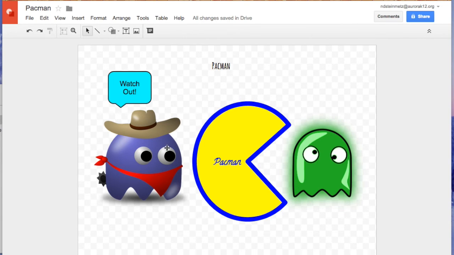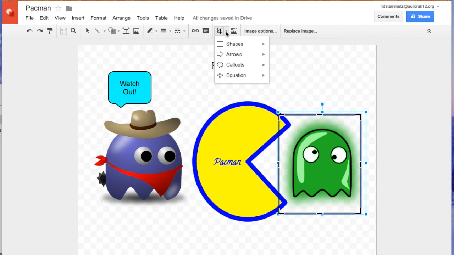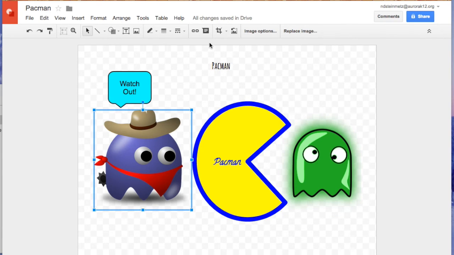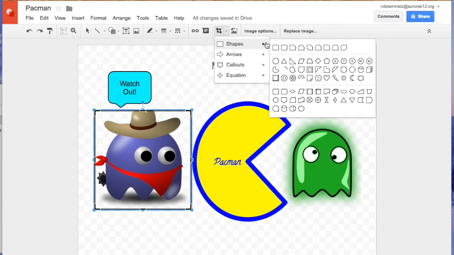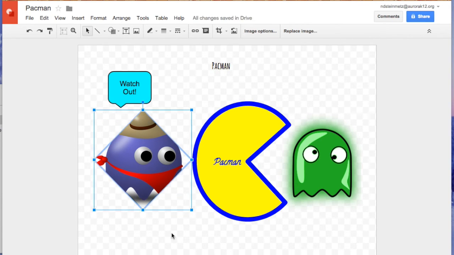One more thing I wanted to share with you is that we can completely customize images. So here we have a crop option, which you can click on and you can crop the image to your desired size. Next to the crop, you have this little drop down arrow, and you can customize some of the options for the shape. So we can crop the option, and then I can choose a shape of any size, and it will make my image that shape.